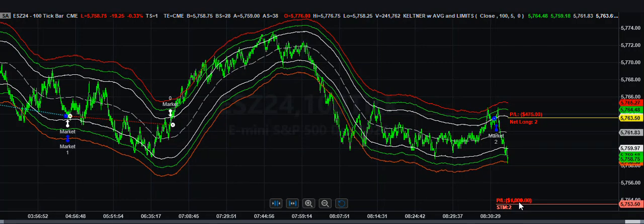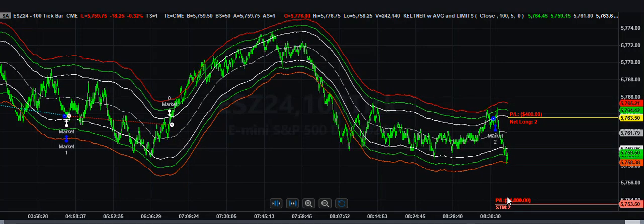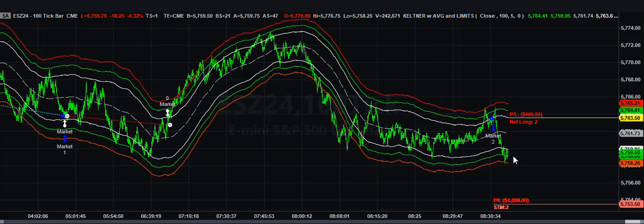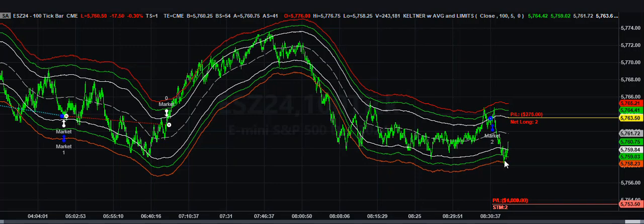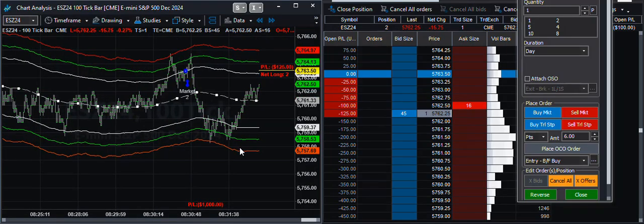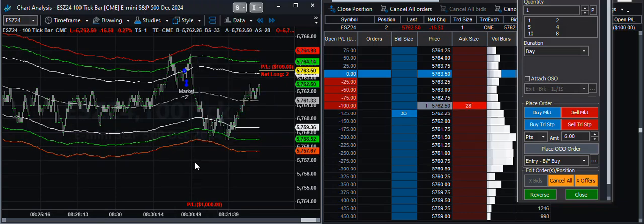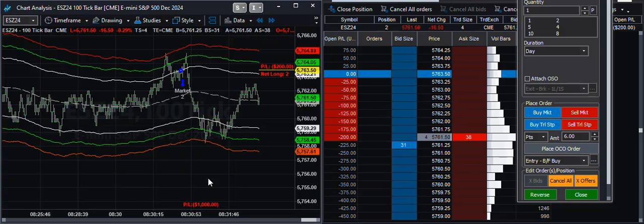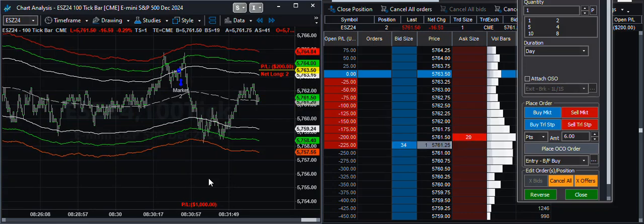Now it's going down on me right here. Here's where, if I was trading, I was wanting to be long. Bottom of the Keltner, that's where I'm going to go right there. So now I'm going to put it on pause. When I'm actually doing this without it being an instructional video, it goes very rapidly. This seems like it takes a long time, but none of this takes a long time. I'm just taking my time to explain it to you.